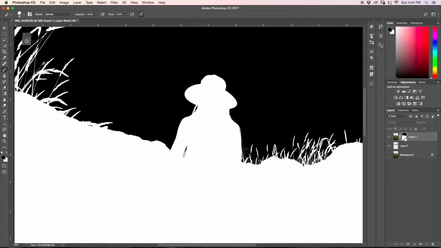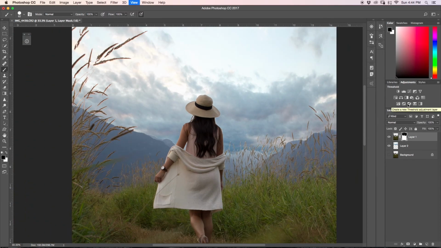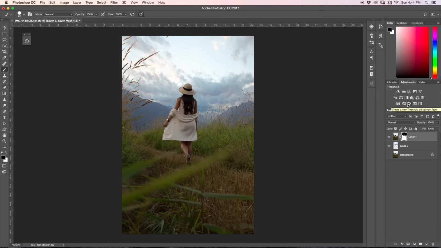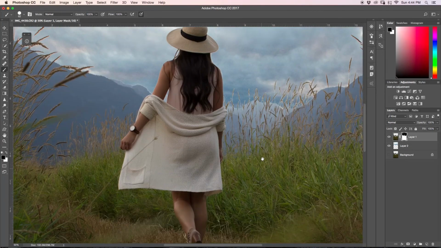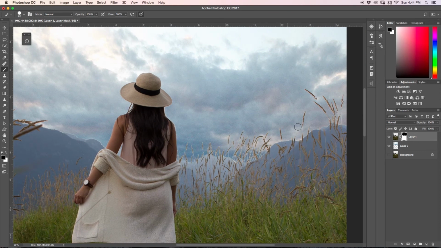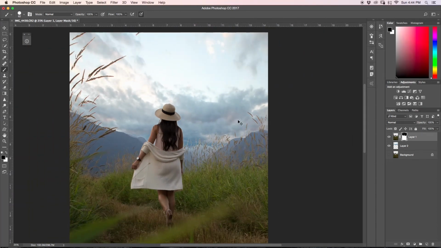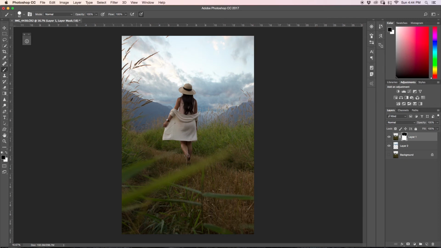I'm just going to hold my Alt key and click on my layer mask again, and now I'm back to my image. If you look around the edges of my grass here, I have a colored line that goes all the way around everything. Rather than trying to clone stamp all that out, which you can do when it's a bigger area, since horizons often have a bit of a glow, I'm just going to add a nice glow behind the mountains, so all that fringing will blend in.